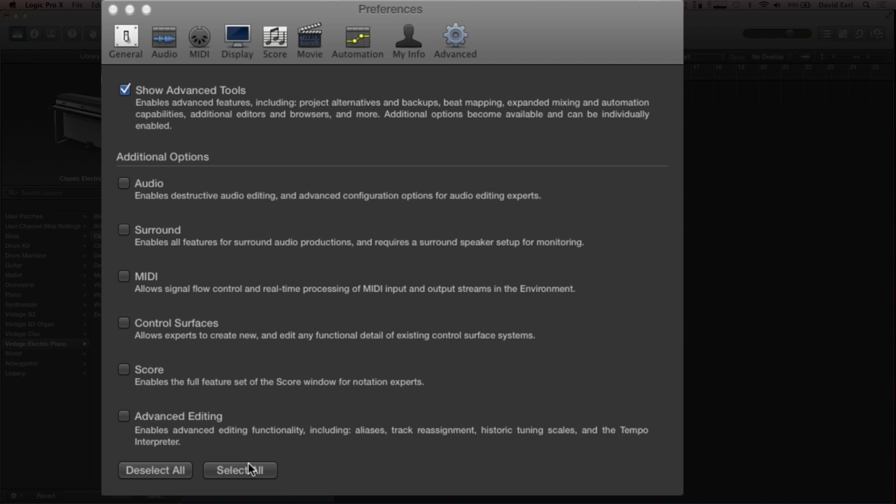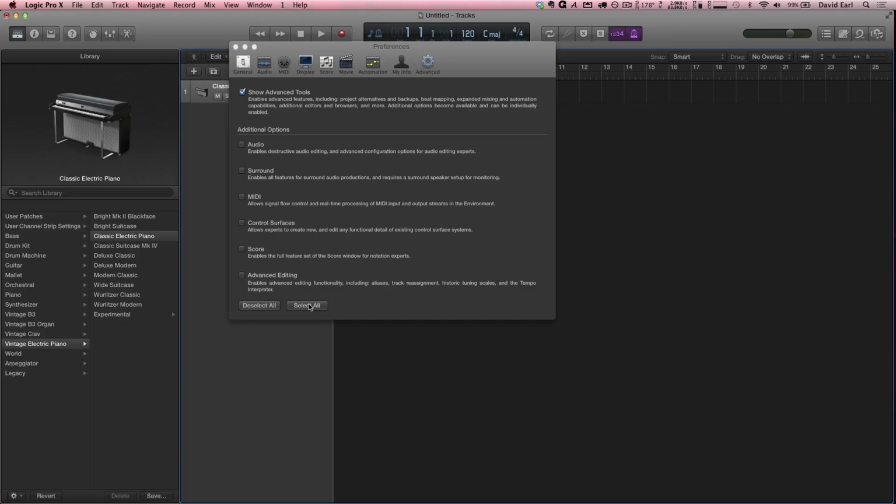Now, some people might say, like, GarageBand, oh, those are all amateurs. But actually, there's been a lot of professional productions done in GarageBand. I hate to say it, but it's true. Actually, I don't really hate to say it. I think GarageBand's pretty awesome in terms of a tool that is sort of letting the masses get their hands on really cool audio gear. But I digress. So we're going to select all of this because we're pros, or we're going to be shortly.